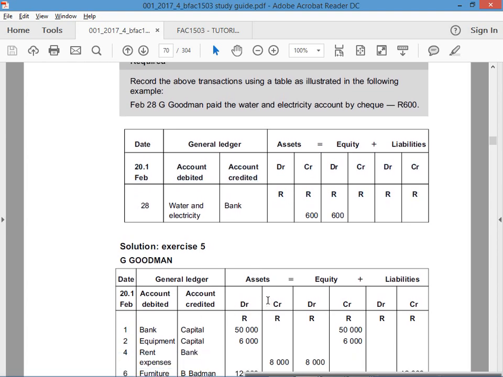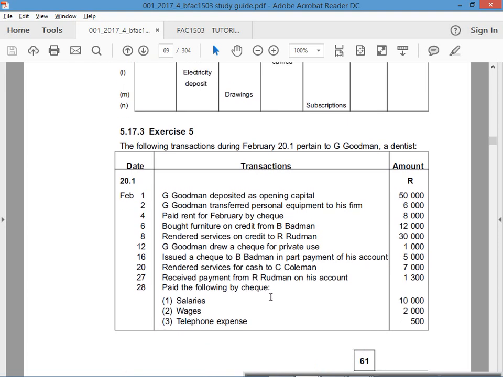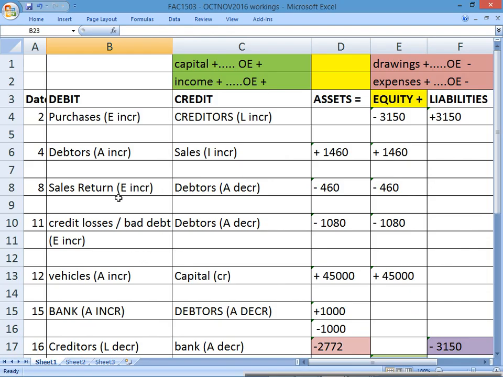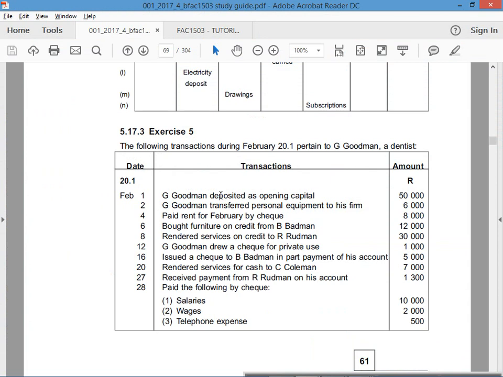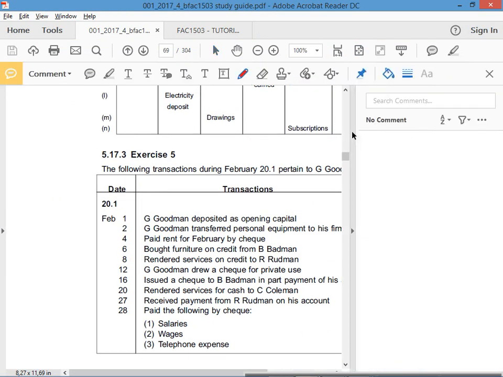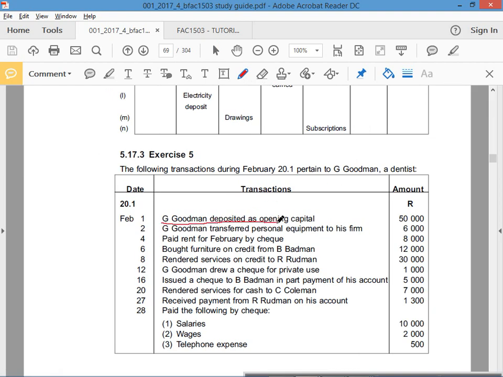The only way you can check if you're doing it right is by approaching it the way we did today with the past paper. I asked myself what account stands out. What is it? If I know what it is, I ask myself what's happening to the account. Is the account increasing or decreasing? If you can do that for all of these, good. I'll do one for you to help a little with the exercises.